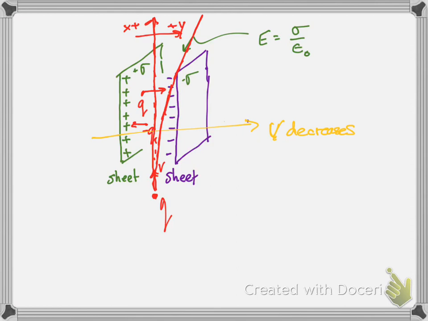So in the x direction, again, it's moving along an equipotential. There's no work done, no change in energy, and so the velocity in the x direction does not change. But in the y direction, it is accelerated. We can do F equals QE to show it's accelerated, or we can figure out the amount of energy that it gains because it moves through a potential difference as it moves.